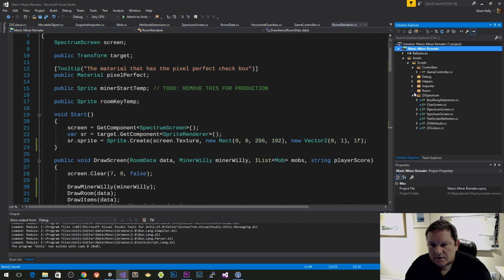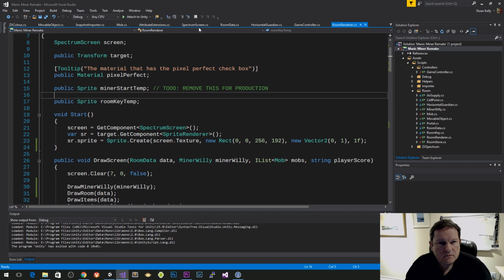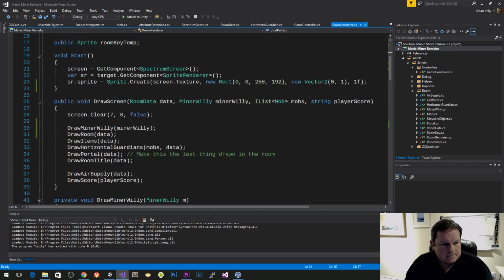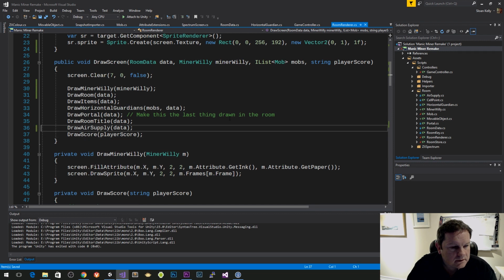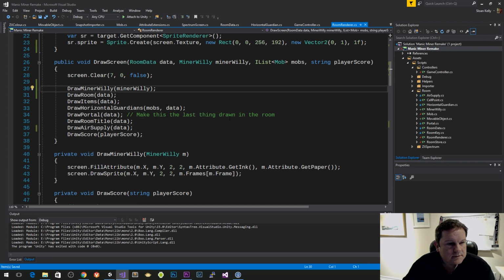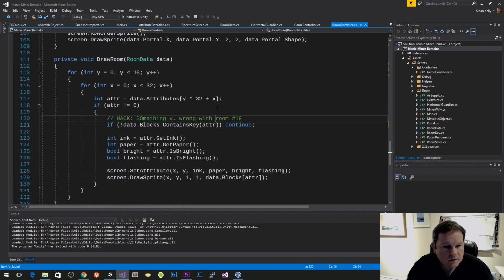So do we actually have that in our room renderer? Draw air supply, draw horizontal guardians, draw score, draw room, draw items. So the draw room, oh, there's a hack. Ooh, I don't like that.